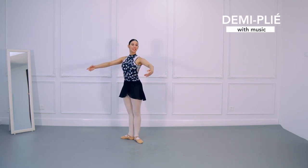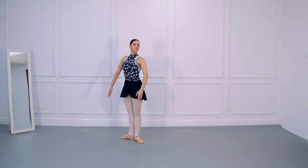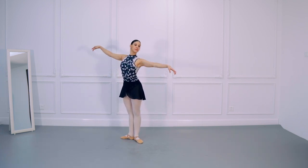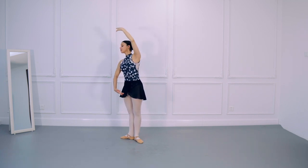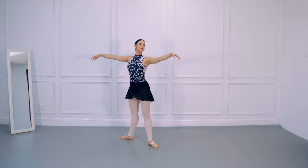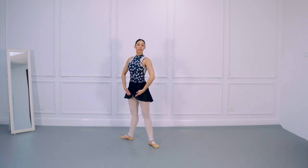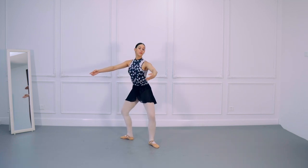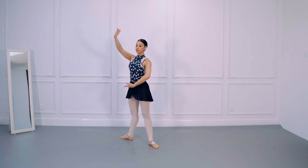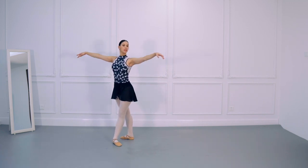Six, seven, and lower down. Demi plié. Two, and a stretch. And head to look at your arms. And open. Okay, port de bras to the side. One, recover, quick relevé, and lower down, tendu, open arms, second position, and lower arms down, and a stretch, really tall stretch legs, demi plié, look at your arms, and open with the right arm, head outside, port de bras outside, recover, quick relevé, super tall, lower down, tendu, fourth position, lower.